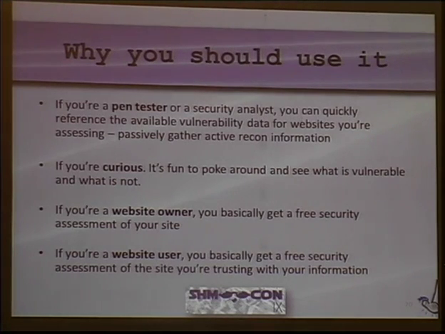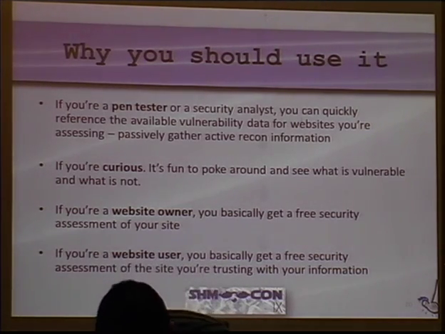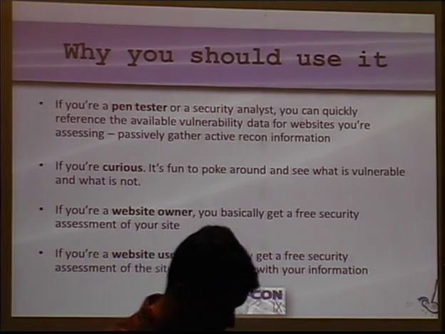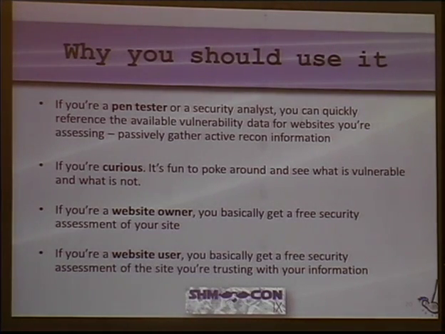So how can you use PunkSPIDER, and why should you care about it? If you're a pen tester, how many of you do pen tests, anything like that? Less than I thought. Okay. Anyway, if you're a pen tester or some kind of security analyst of any sort, it's a really quick reference for vulnerability data for a site that you're trying to secure. It's what I like to call getting active reconnaissance passively. Instead of actually having to go out and actively scan a site, you can get all this information passively from my search engine. Another way you can use it is if you're just curious. It can be fun to poke around and see what's vulnerable or not, what organizations have good coding practices and good security practices in general, and which ones don't.